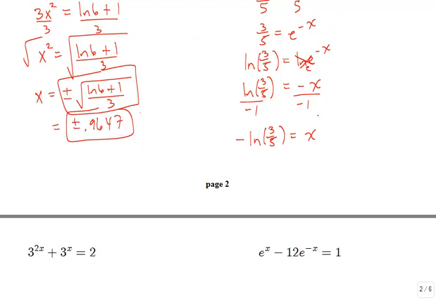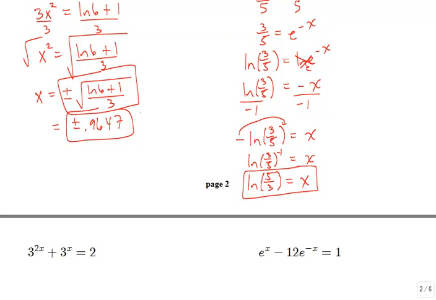Now, chances are, if you're looking in a textbook, it's not going to list this as the answer, because it's not as cleaned up as it probably could be. One thing that you often see done here, especially with these negatives, is you can take that -1 and think of it as an exponent. And what does a -1 exponent do to a fraction? It flips it over. So this is the same as the ln of 5/3. So this is a little bit cleaner looking than negative ln of 3/5. You don't have to do that, but it is an option.